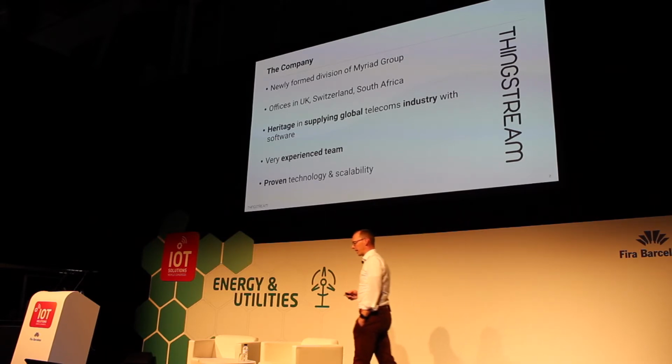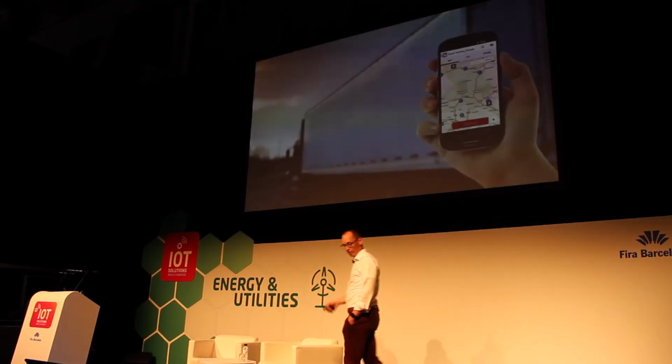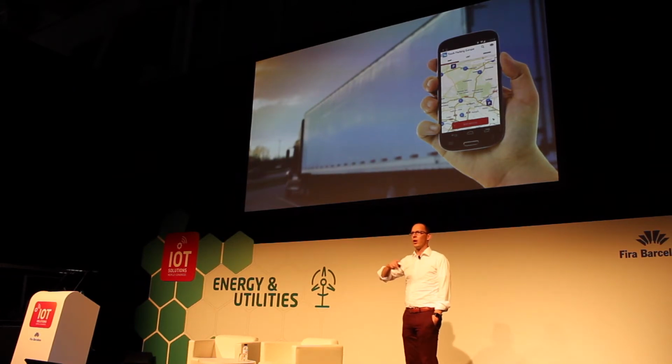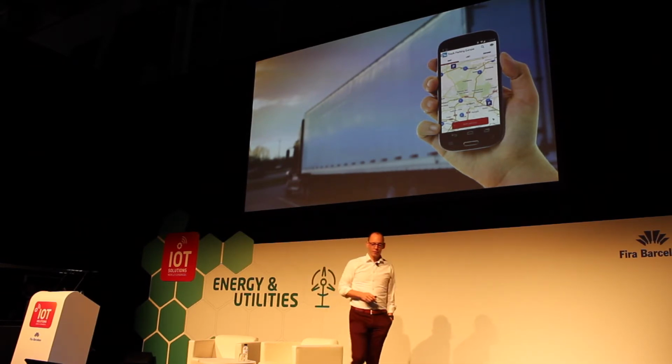So, asset tracking, and particularly if you want to do it low power and if you want to do it at low cost. There is a reason why you want to do both low cost and low power. For example, if you want to track cargo, be it on a ship or on a truck, there's things that move around, usually over long, long distances, and quite often they cross borders. So that is a challenge in itself, as you have to make sure there is coverage throughout the whole route, from where you start to the destination.